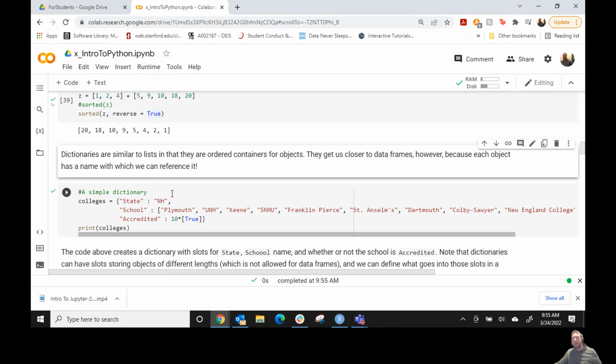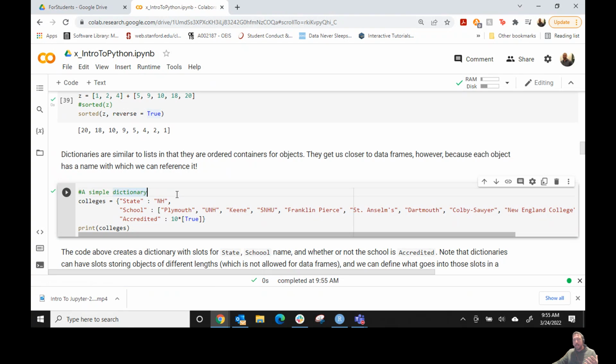All right, we're almost done with this first part of the Intro to Python series. I want to take a look at a new object called a dictionary, and that's going to allow us to move to something called a data frame. After we introduce the data frame, we'll stop this video and we'll pick up with the next one. But remember, everything we're doing here is trying to build up to this idea of a data frame, a table. And if we think about tables, we can think of each row as a list of values, or each column as a list of values. And in particular, what we're going to do is think of each column as a list of values.